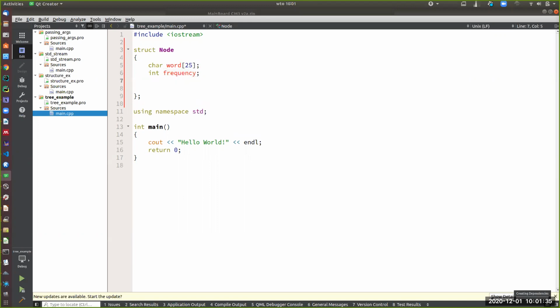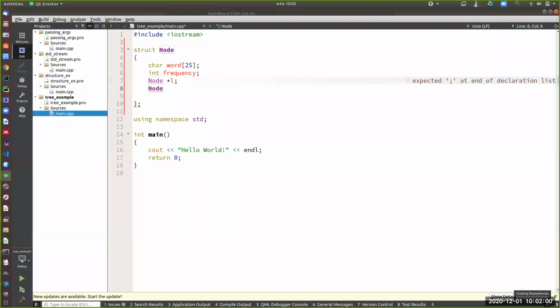And now to create an element which is able to be a node of a tree, I have to define two pointers. So node pointer to the left subtree, and node pointer to the right subtree.